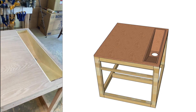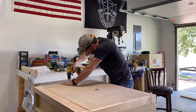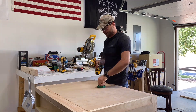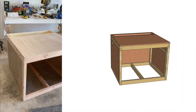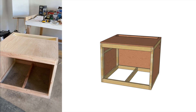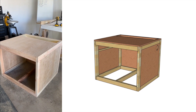Everything is coming out just as planned. I cut all the quarter-inch birch plywood panels, pre-drilled and countersunk the screws, and attached them into those rabbet joints cut into the frame. The method of insetting the plywood into the frame looks really clean and matches the model — I think two-by-fours were a great alternative to plywood for the structural integrity of the piece.